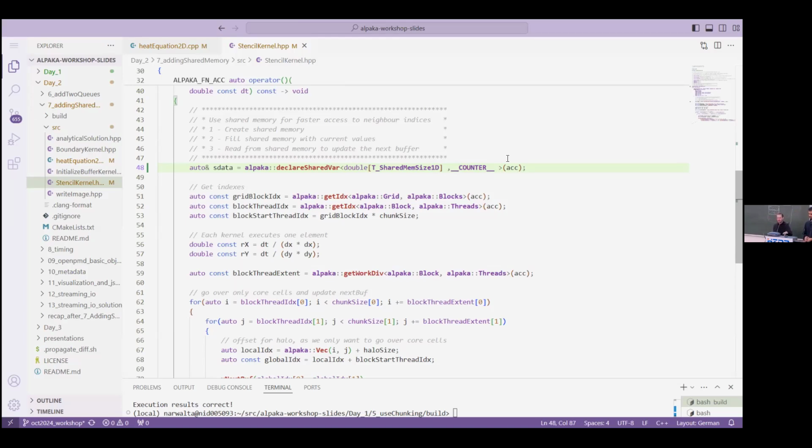But if you add here a 0 instead of the counter, and then you call a function where again shared memory with the same signature is created, and then this factory maybe assumes that this is a unique memory, then this is wrong, because if you have the same type, so in this case it is double T shared mem size 1D, and you have the same ID, then it will be only an alias. It will not be new memory.